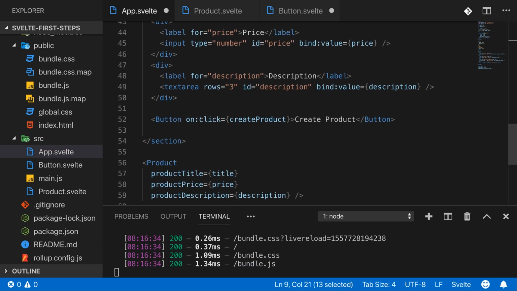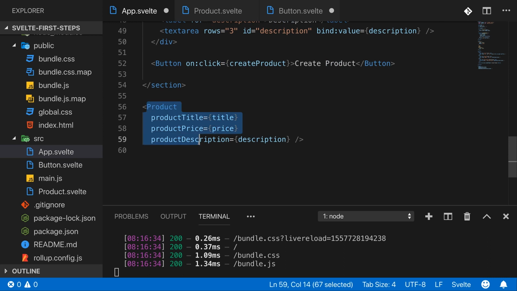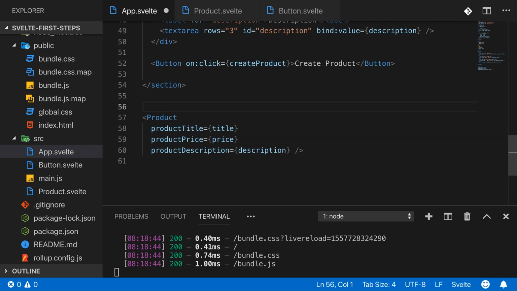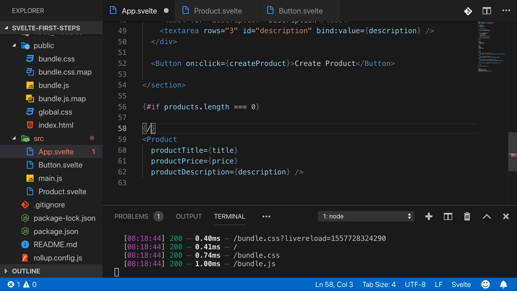The next goal just is to output our products array down here. Now for the moment when we start, we'll have no products. So actually now I want to output some message like no products yet. And for this we can use another special piece of markup Svelte understands, a block statement, where we use curly braces in our markup and then a hash symbol and then if. And that's a special syntax Svelte understands, where we can now add a condition. And here my condition is products length. If that is 0, so if it's empty, then I want to output some content.